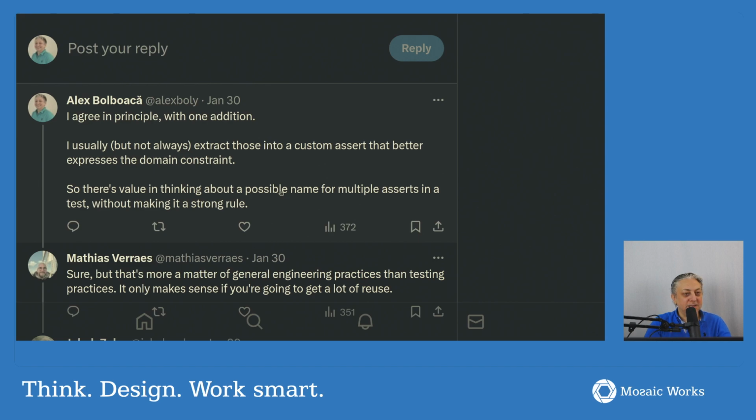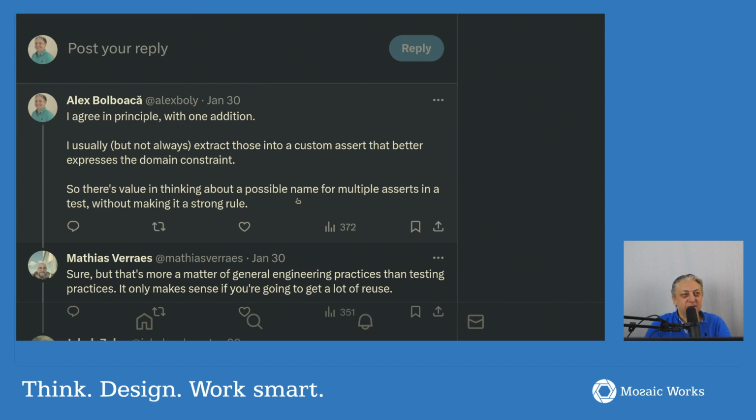If I need to write a second assert, I will just write a second assert. But after 2 or 3 tests, I often see that we have asserts that repeat. And then it's just a matter of removing duplication. So then you extract the duplicated code into a custom assert. You give it a name, and then the name becomes the thing that you are checking for.